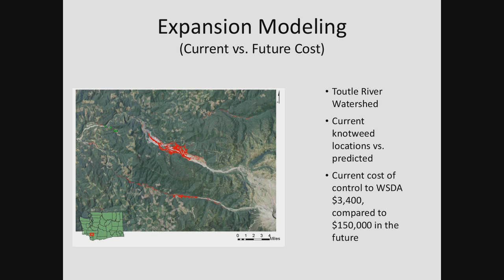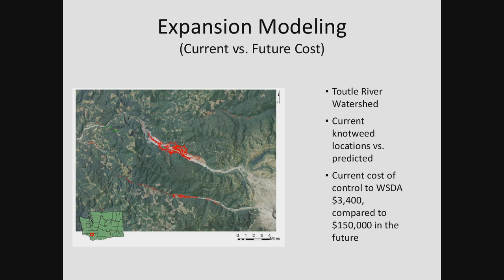And a practical use for all that, once you have your model built, is you can zoom in and start looking at individual areas. This is something we did a while back, just to show the importance of early detection and rapid response. This is a model we did that showed just west of Mount St. Helens, where we had found small infestations. I'm sorry about the level. There are some little green dots, I don't know if you can see them, that show where we found the knotweed, and we went in and treated it at a cost of $3,400.